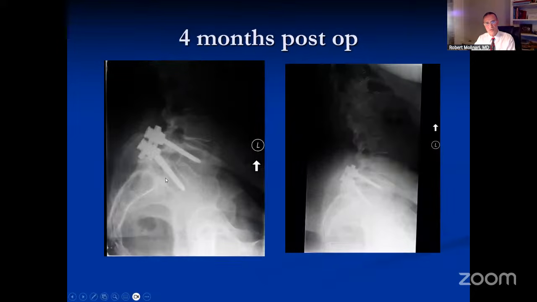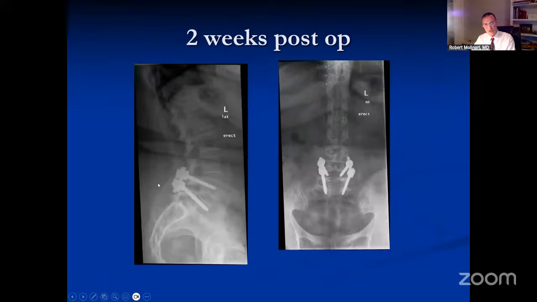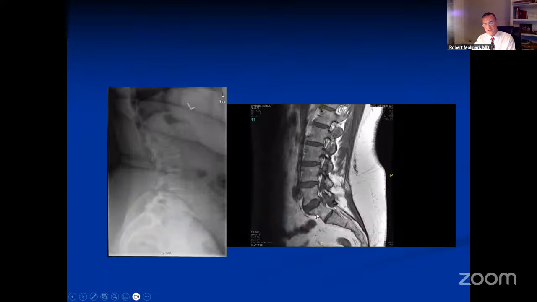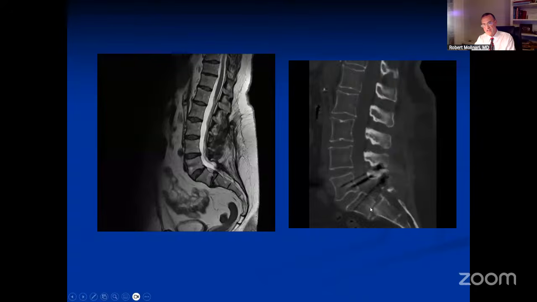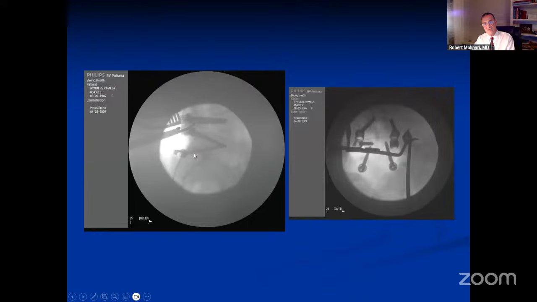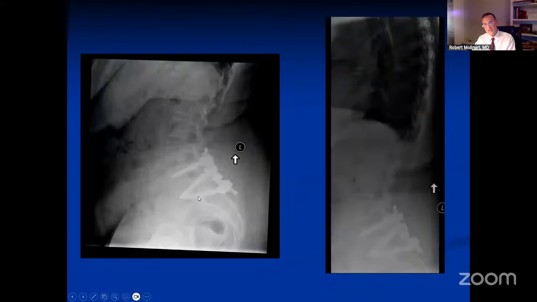Patient comes back. Dr. Molinari, my back pain is worse than it ever was. It looks like she fractured right through that sacralized segment. If you go back and look at it, none of us would fuse this. Now look at this thing. None of us would fuse over this sacralized disc right here. But look at this. This completely fractures through. It comes off. Here's the X-ray. You can see on the CT scan, there's the fracture. And again, this patient required a revision surgery with extension down to the sacrum, and the screw that screws L5 through S1. And the patient did fine with that.